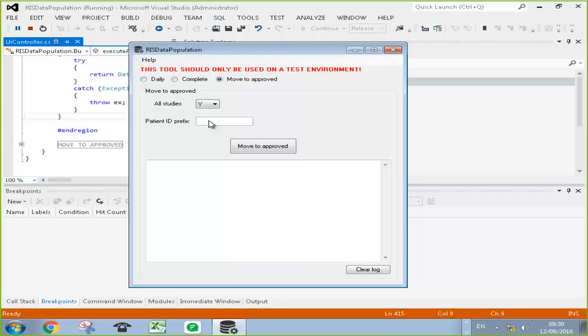If I did an A/B test 2 and created 300 studies for the exam, and the schema already contains 1,000 studies of patient X, a real patient, it's not going to touch patient X. It's just going to move the A/B test 2 patient with its studies, all of them to approved. So it's strictly touching whatever the tool created, not what's on the schema as is. So, go back to daily.